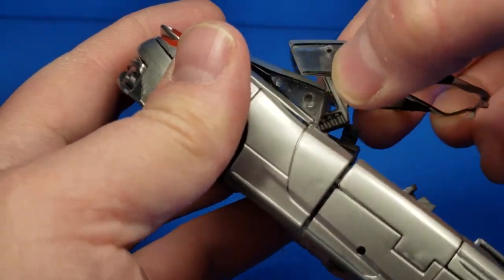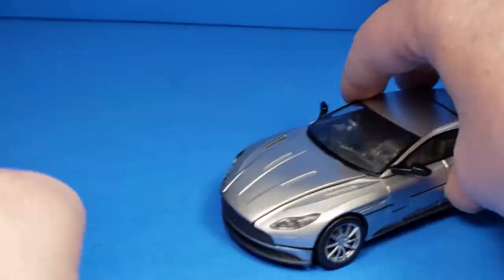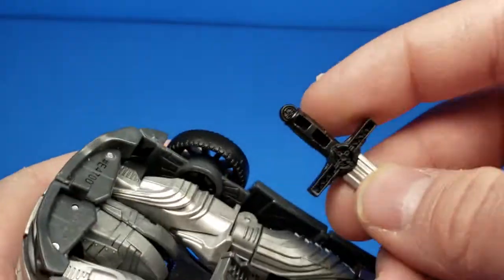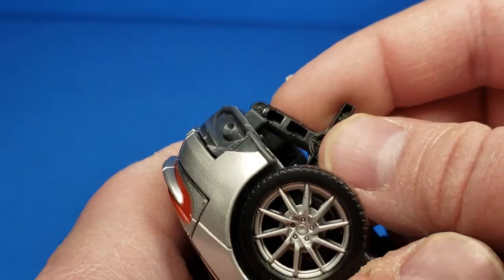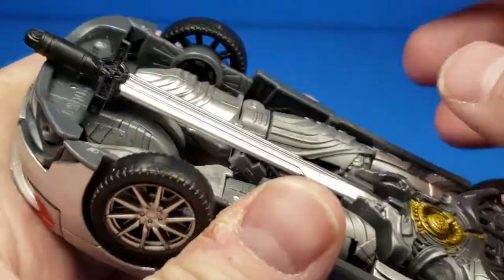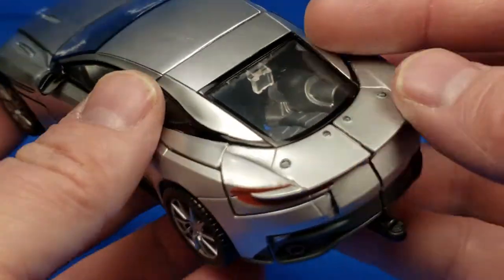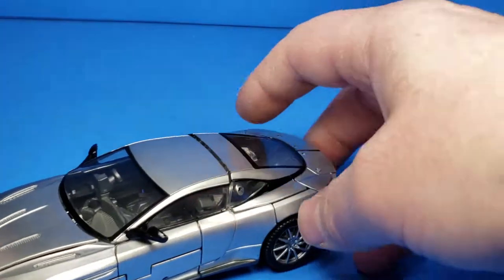Lift up on that double hinge, lifting back, and then you get access to the car interior. Showing you how he rolls very nicely. You can also take the accessory — take the side with the tab, go under here, there's a tab right there. It looks like you can tab in the top one, which would be nice, but you actually tab in the lower one, so it leaves a little sticking out. If you have this part down, it slots in there nicely. You already have dual exhaust, so it looks a little funny to have that, but it still rolls no problem. The car rolls really nice.